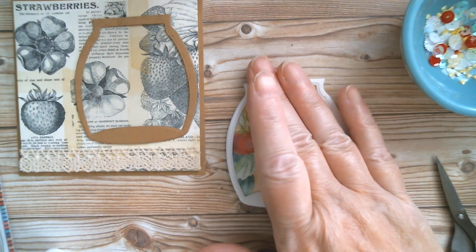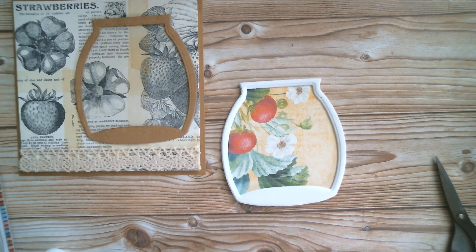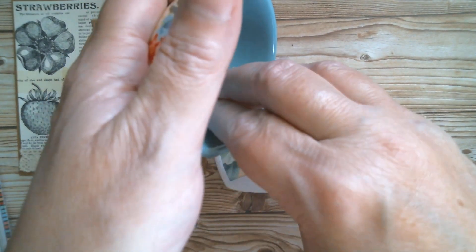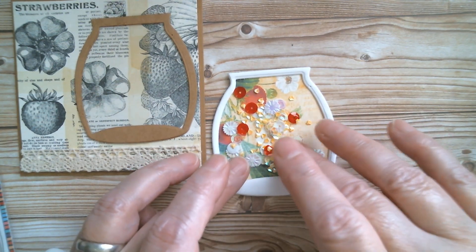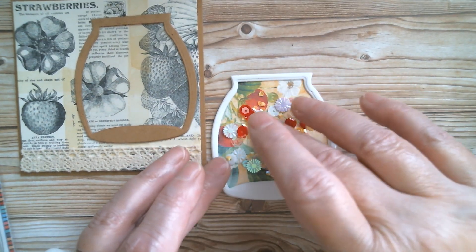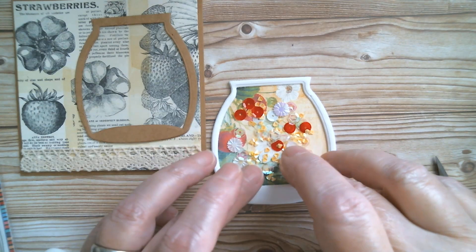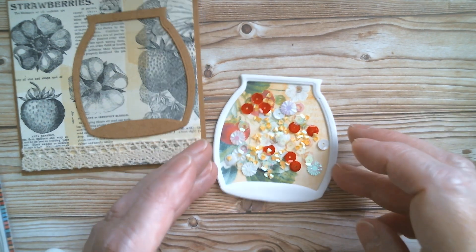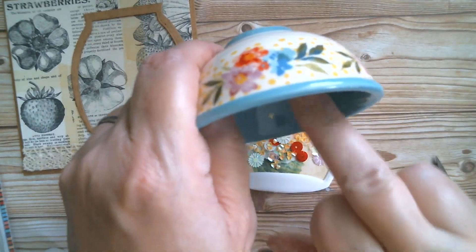I'm fairly confident that's dry enough now, so my little bit of sprinkles that I've already mixed up — the next thing I'm going to do is put those in. Although it's nice to go over the top with your sprinkles, always get them flat because you're going to want them to move around in your shaker. Kind of spread them around a bit so that when the acetate goes down, it will go on flat and there's room for things to shake on top of each other afterwards. I've got those few there and I think I can get all of them in.